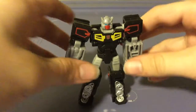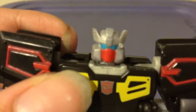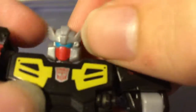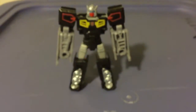And there is Rewind in his robot mode. A very cool looking robot mode of that. Getting in on the head sculpt, if I can get it into focus, because my autofocus never seems to work. It's a pretty decent head, reminds me of a Gundam. It's got the blue visor and a red mouth plate. It's got the little crown horn and the little center thing. It's got a little camera on the side of his head.